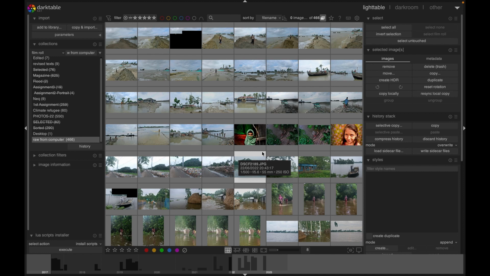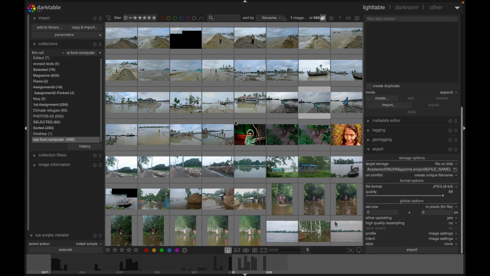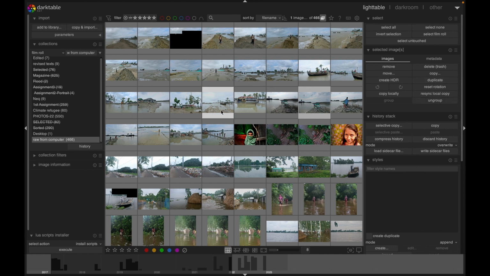So in this tutorial, I'm going to show you how we can copy the images from one folder to another. Sometimes we need to do it for various reasons, like to have a backup of our images, and it makes our job easier if we don't always have to export our images and then bring them back to Darktable. That's always time consuming. So it's better if we can just copy images from here to anywhere else in the folders on the computer. I figured that it's quite helpful, so I thought I would share it with you guys.